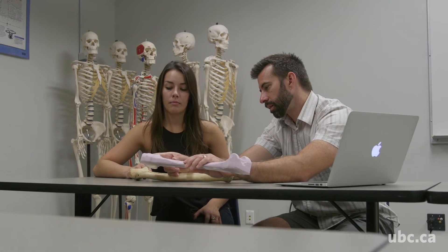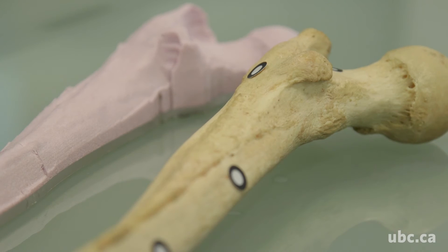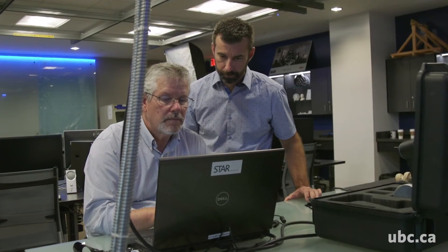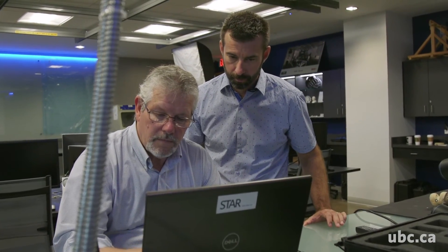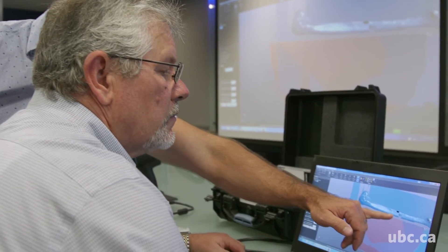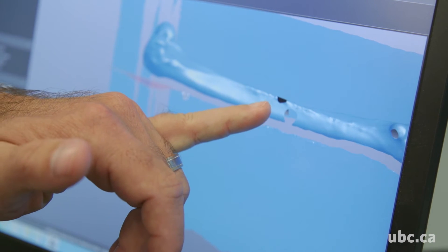This project looks to create 3D images using the STAR programs technology. We want to take those images and create a repository that students can access online, as well as have lab assistants and teaching instructors generate 3D models using a CNC milling machine, create these models out of foam, and then use those models in class.